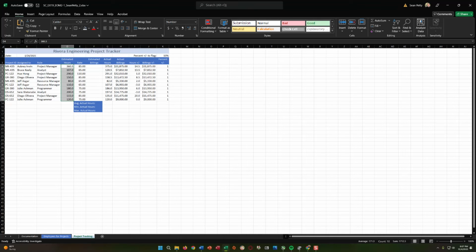In cell F4, insert a formula without using a function that multiplies Aubrey Irwin's estimated hours, the cell D4, and his pay rate, the cell E4. Fill the range F5 through F13 with the formula in cell F4. So this is a really complex way to say that they want us to multiply these values together in cell F4. So if I come over to F4, anytime we are going to do an equation without a function, that is sum, average, if, and, or else, something like that, we're going to start with an equal sign. Any equation starts this way.